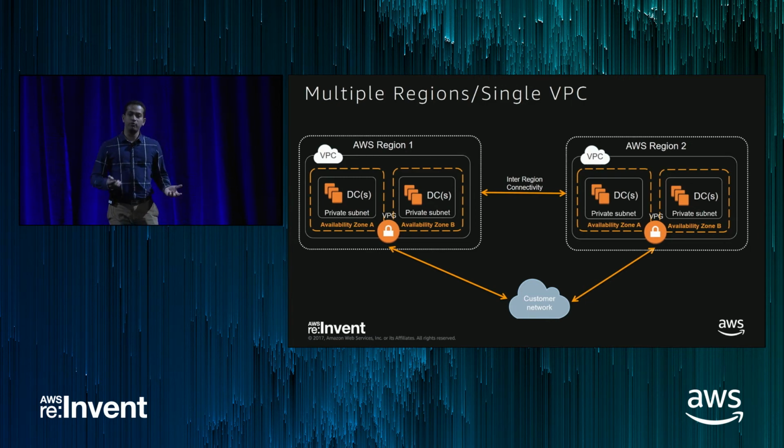The connectivity between the regions is, again, your choice. There are a lot of options there. You can directly connect regions using AWS VPN, in which case you're going to be traversing the AWS backbone for that communication. You can also use Direct Connect. So if you have an on-prem and you have Direct Connect going to both regions, that's perfectly fine too. Then what you end up doing is routing traffic between the two regions by yourself, essentially using your data center as a backhaul.